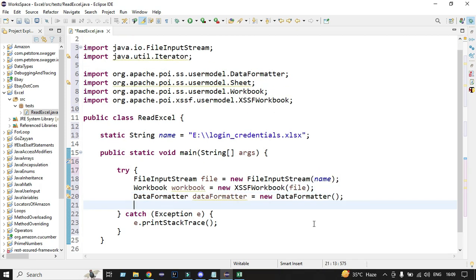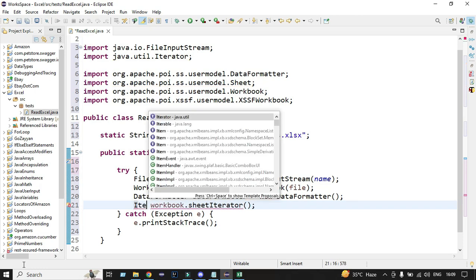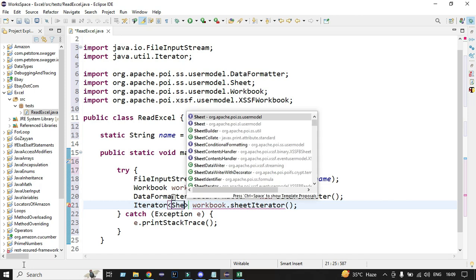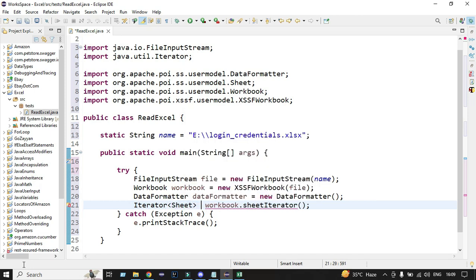Then I'll say workbook dot sheet iterator. I can save it in an iterator. The type will be Sheet, and the name can be like sheets.